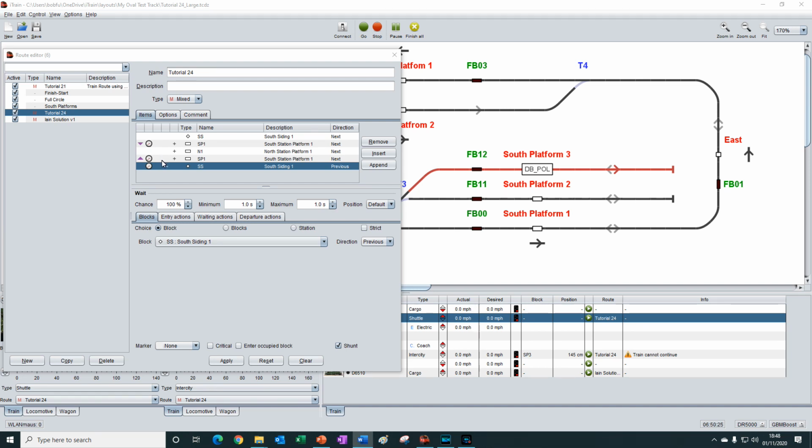Well, there's three approaches that we could take. Firstly, we could continue to try and find a way to make the shunt work within the markers. iTrain does allow shunts within the markers, but it's not advisable. Every block where the train changes direction needs to have the shunt option ticked, and other complications soon emerge. Each situation will have a different solution, and it often involves a compromise of some sort.